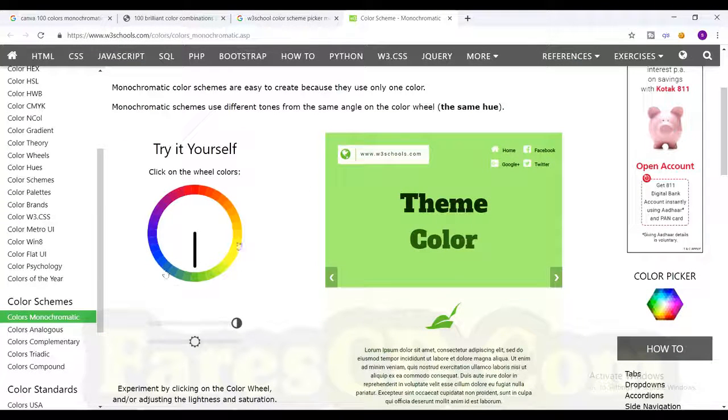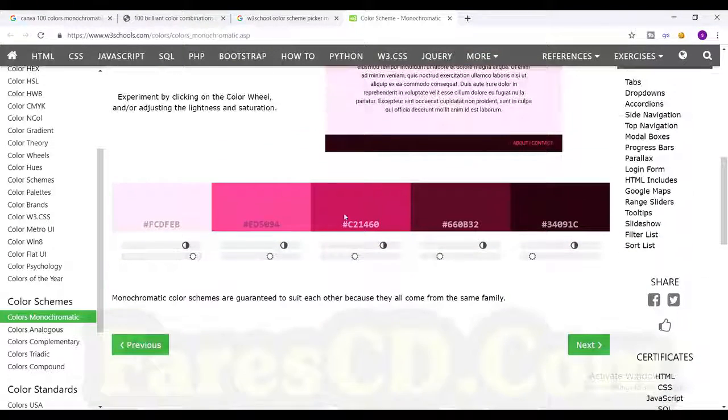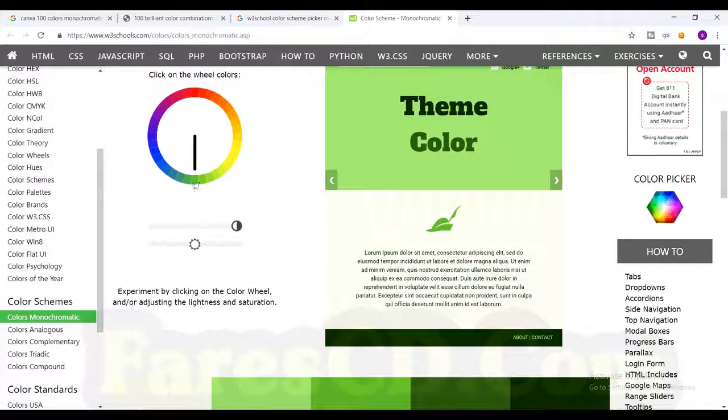So again, if we come over here in this wheel, if we just click on any of the color, it's going to generate colors here. If you see, we're having monochromatic style here, so you're not seeing variation in the color. It's going to be a darker version of pink. It's not somewhere in the middle. It's not going to come out green. It's going to be a single set of colors. So maybe we'll try out with this default one.